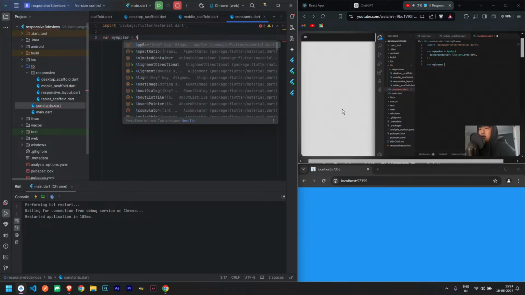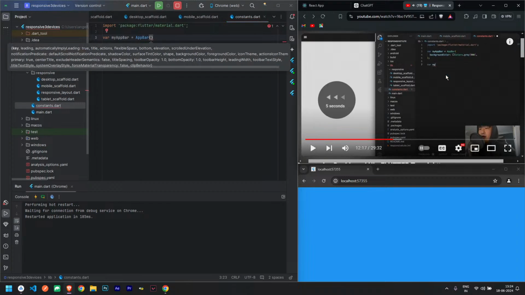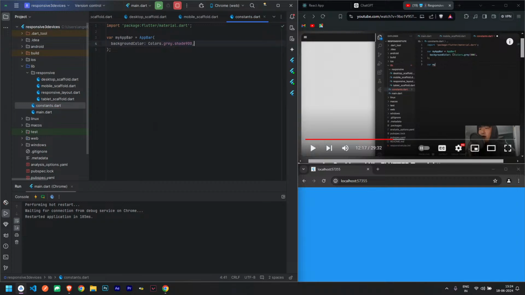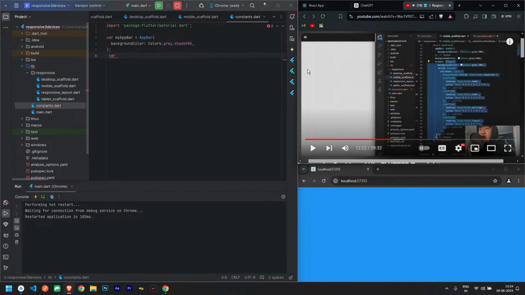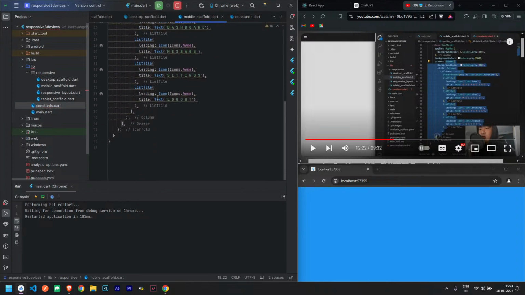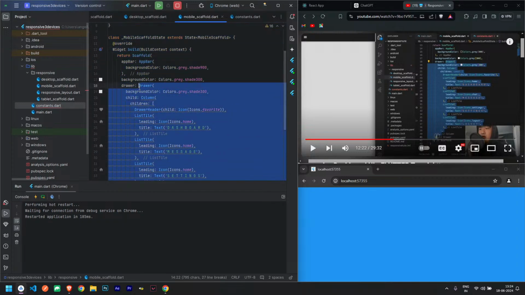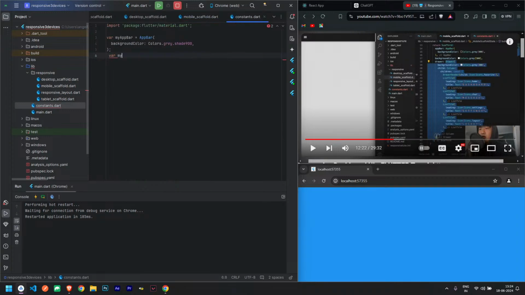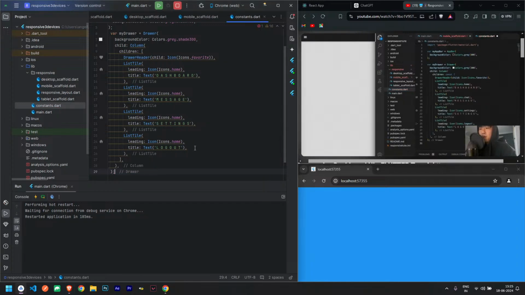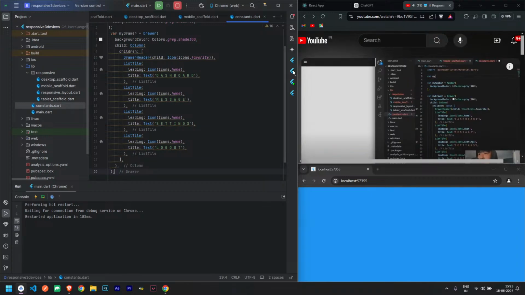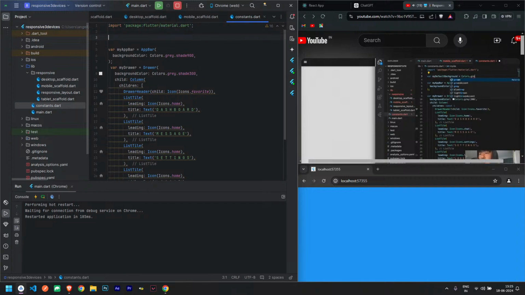Also var my drawer is equal to this. And you can also say like something like my default background is equal to this color.